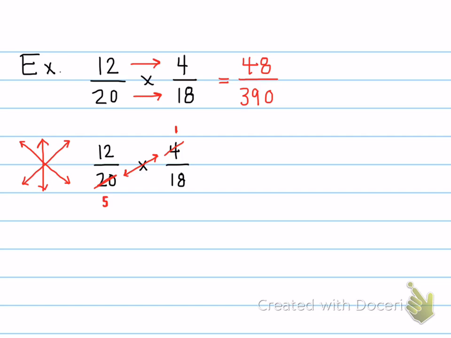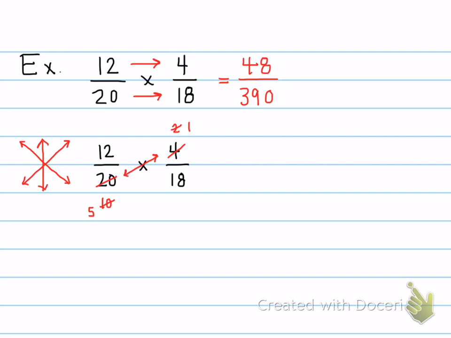Let's say, for example, you didn't notice that 4 went into both of them and you thought it was 2. 2 goes into 4 2 times, and 2 goes into 20 10 times. At this point, you should have noticed that 2 and 10 can still be simplified again. Okay? So you want to try to find the biggest number that you can simplify by, but at the same time, if you don't use the biggest number, you can still continue to simplify the problem. So I could say now 2 goes into 2 one time, and 2 goes into 10 5 times. Those are the same numbers we would have gotten if we divided by 4.